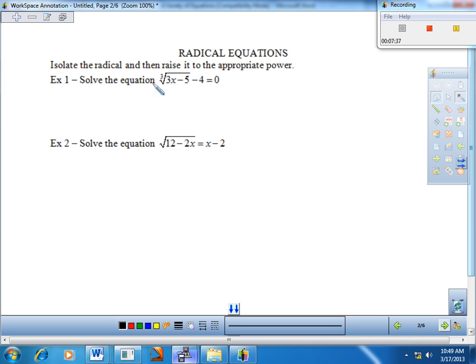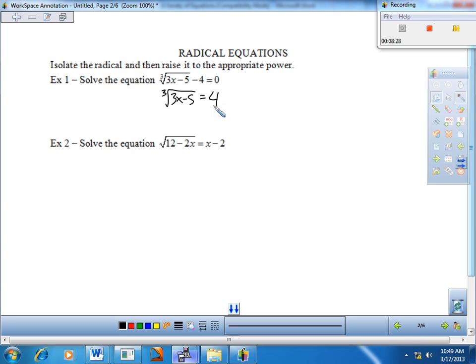So first order of business is, to deal with a cube root, you're going to have to cube it. Would I dare to want to cube it at this stage? Would I want to go ahead and put a cube here and a cube here? Probably not, because if I cube the left-hand side, it's not just this cubed and this cubed. It's a binomial cubed, which is just a disaster, especially with this thing right here. So notice what it said. Isolate the radical. So long story short, bring the 4 on over.